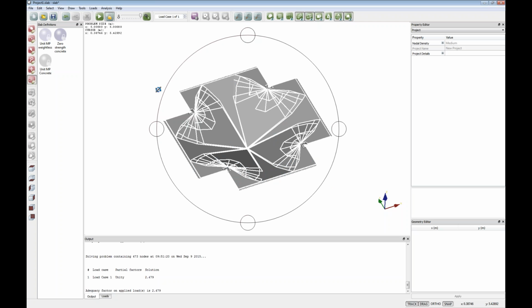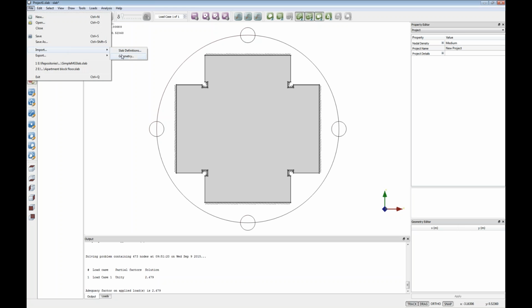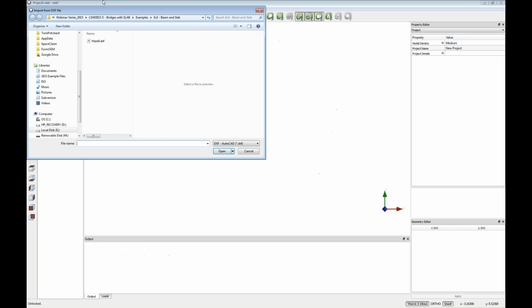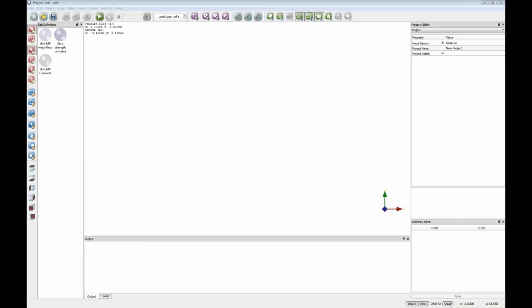The next thing we're going to look at is actually importing a geometry from a DXF file. So in a lot of cases you may be looking at building slabs or bridge slabs where the geometries are not particularly simple, but you already have CAD representations of them. And what we can do in this sort of case is just import a geometry, and what I will do, if you bear with me, is I will go and find my DXF file.